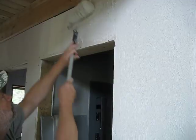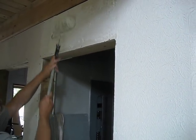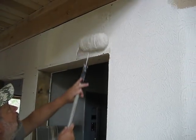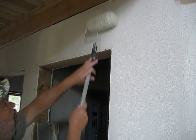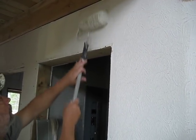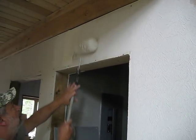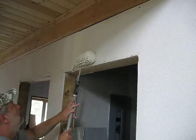Yeah, I want to correct myself because when I saw him doing this before, I thought he was using finishing mud, and he said, no, this is texturing mud. So he's used three different kinds. He's used all-purpose mud, and then finishing and texturing.